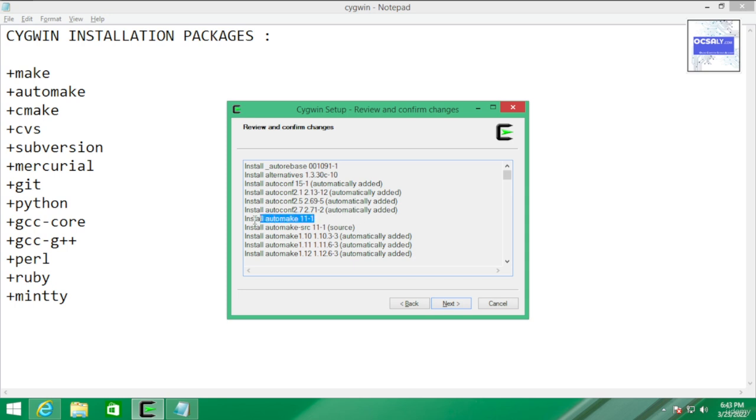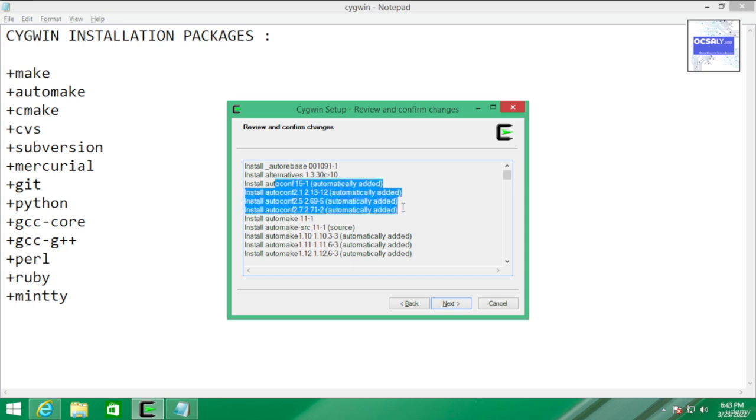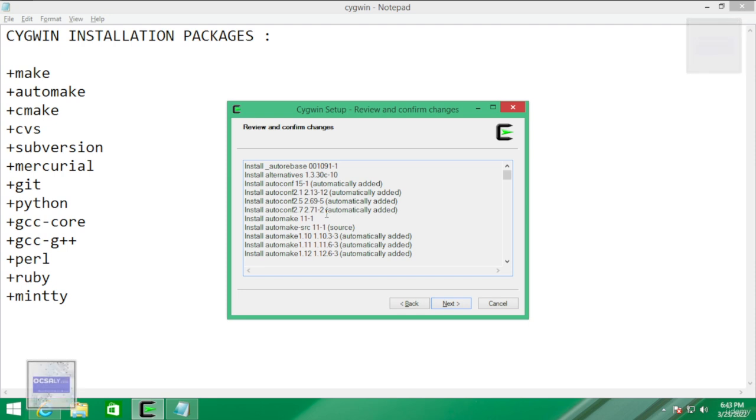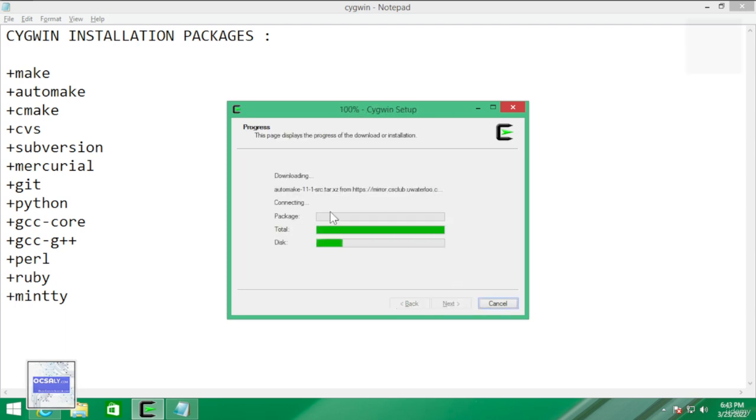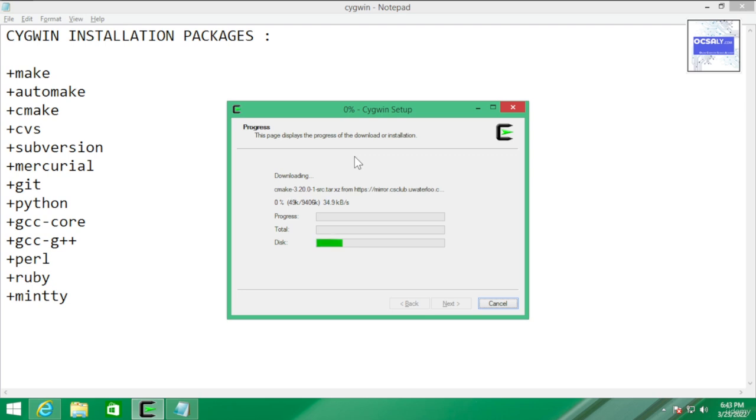If you select Automake, it has some subtools that will automatically be added to your list. Click on next, and as you can see, our tools are downloading. So I will stop the video right here, and I will wait until the downloading is done.